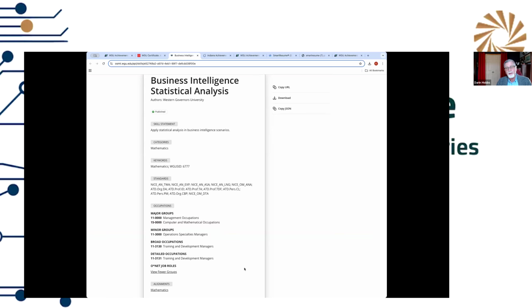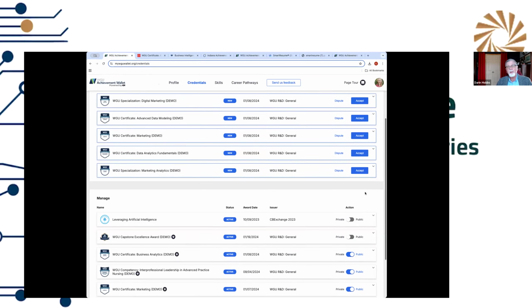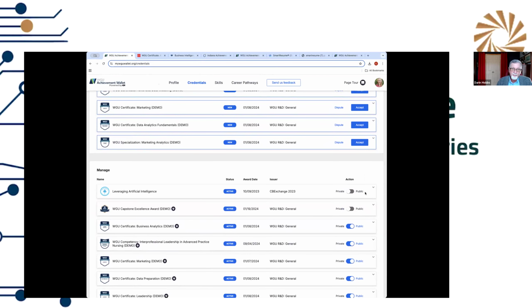which is where the IQ4 technology also takes advantage of this information in order to help align Kim to job roles at a skills level. If she's satisfied with that credential or not, she has some options. She can accept it, dispute it, or even delete it. It doesn't remove it from the system of record, just her wallet.